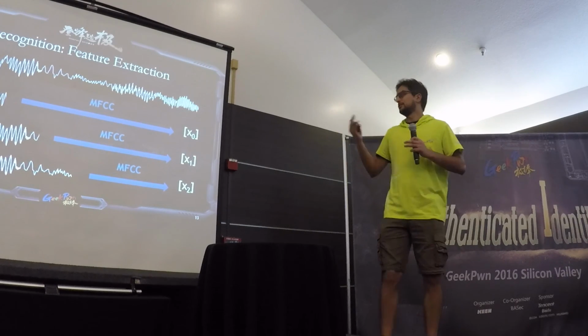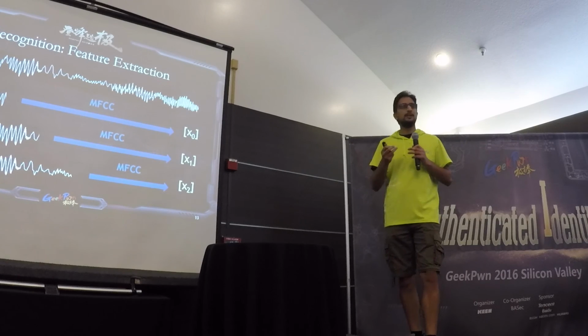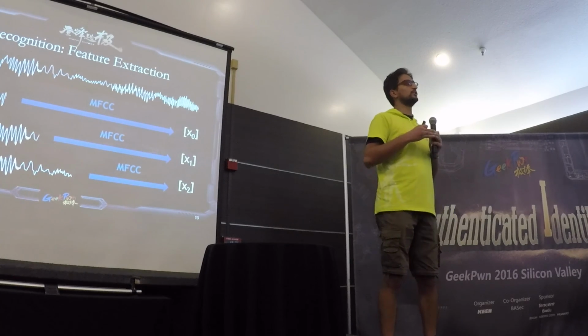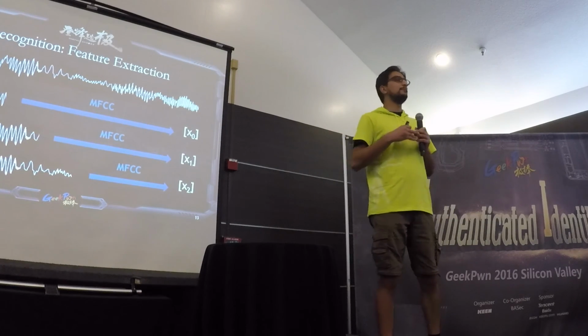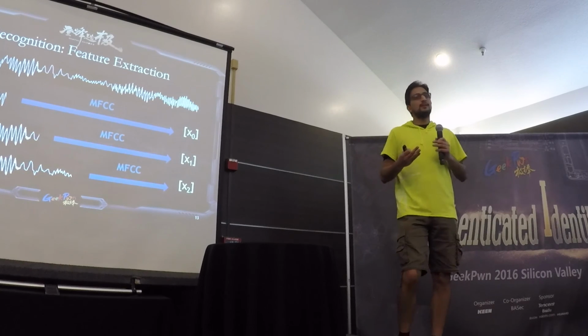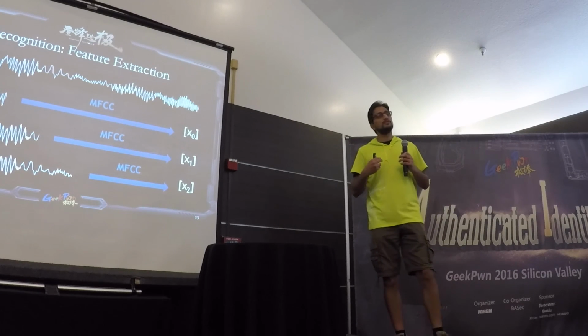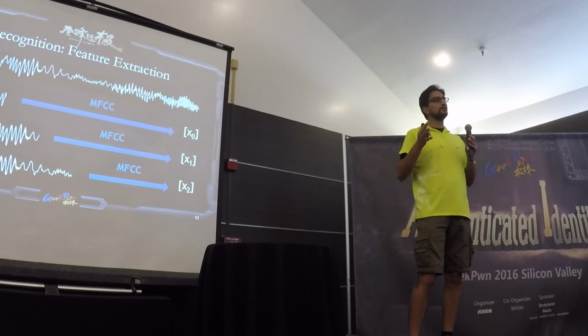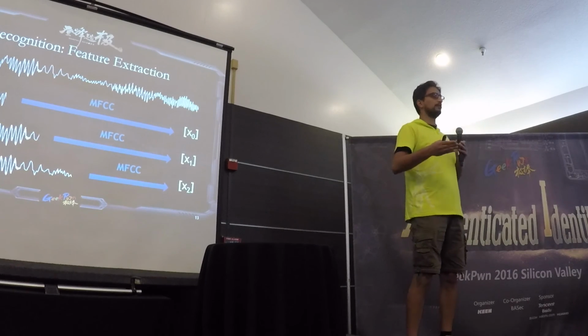So I'll just give an example here of MFCC. It takes the input from the time domain and converts it into a frequency domain, and then maps it into a MEL scale. MEL scale essentially tries to mimic how humans understand speech, and it aggregates closely spaced frequencies into one energy level.